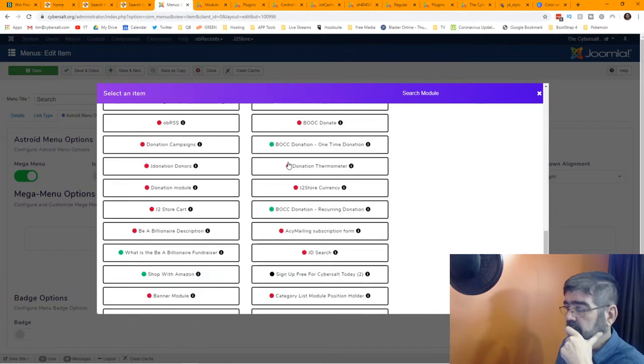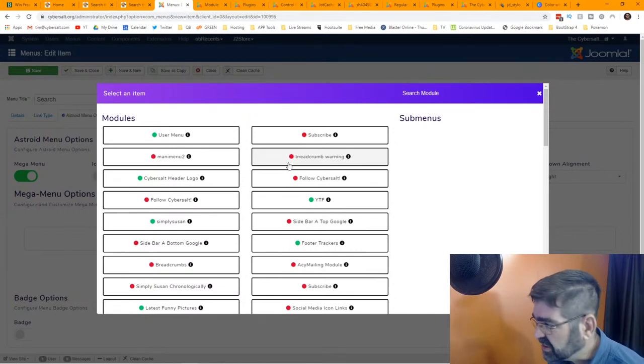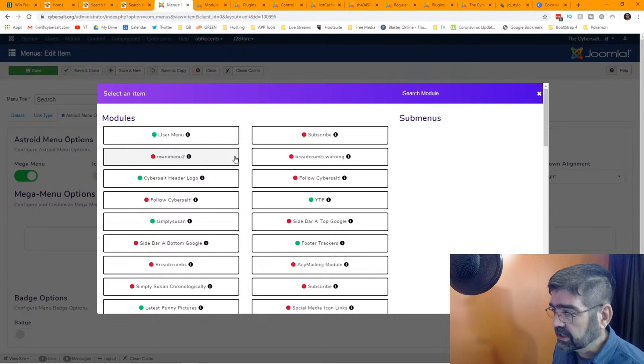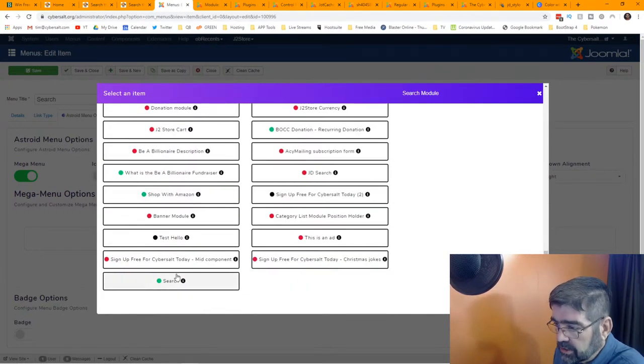Which will be, now we need a filter in here. I don't know if Chayton's still watching, but we need a filter in here, so I can filter through the modules that are here, and also filter through what's published and not published. It's probably at the bottom though, because this looks like it's in order of ID.